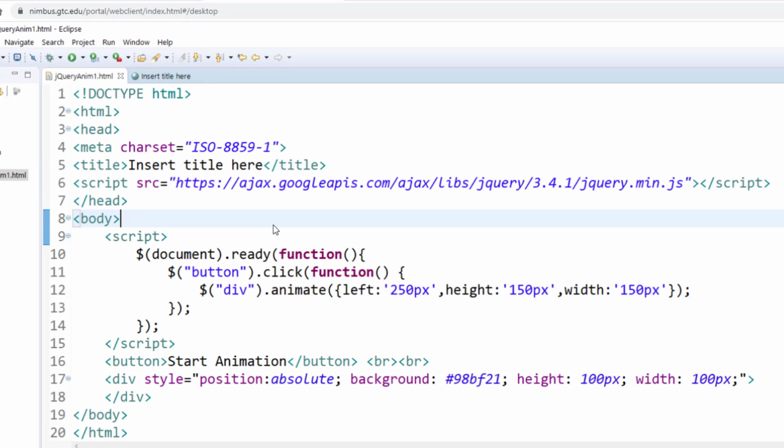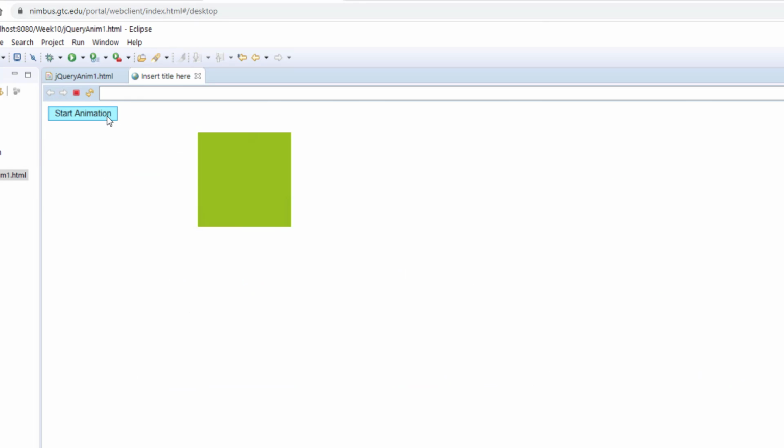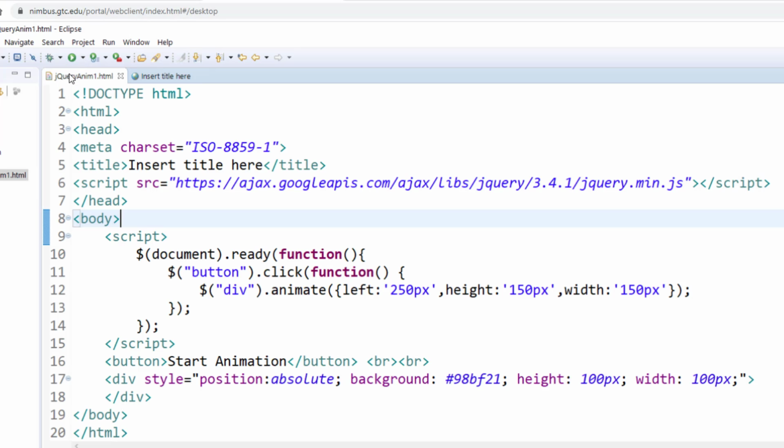Okay, so that's how you can do some very simple animation using jQuery. I'm just trying to help you understand some of the basic functionalities. However, so far, the animation is one time, because every time you click on it, it will not displace it any further. If you keep clicking on it, it doesn't displace it any further. It is stopped at whatever numbers you give. It traveled that much of a distance and then it stops.